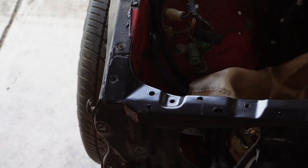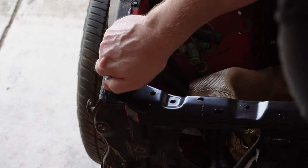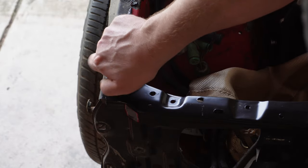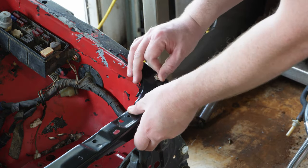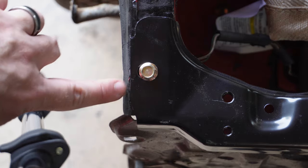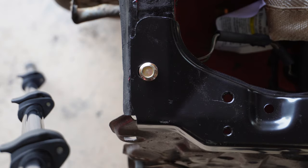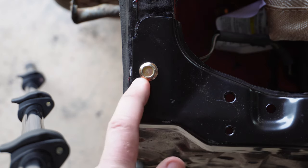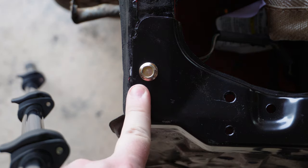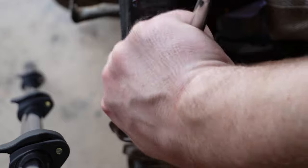This spot right here is what I mean. You get this on here, get it set up on both sides, and then you can get it centered for the bolt. Just do hand tight for now, because you're gonna hand tighten both sides. Then you're gonna adjust this left and right until it matches up on both sides. Right now I'm a little too far to this side, so we're just gonna shift it over a little bit. That looks pretty centered. There's just a little bit of a gap between the bolt and the hole, and that is, I think, centered, at least for this car. So now we can go ahead and tighten it on down.